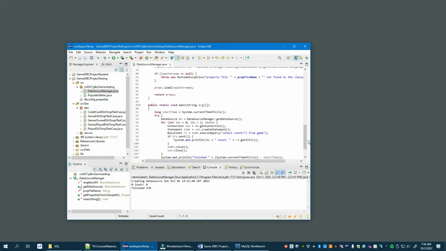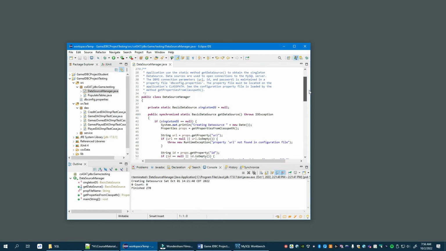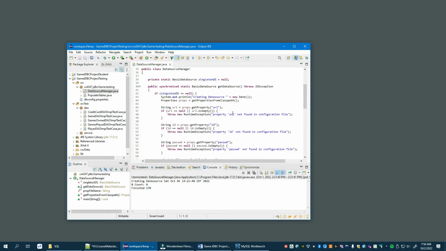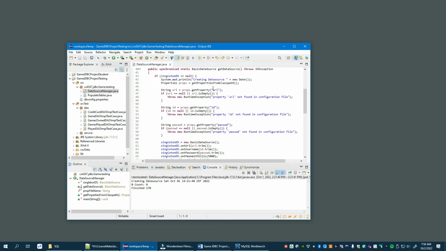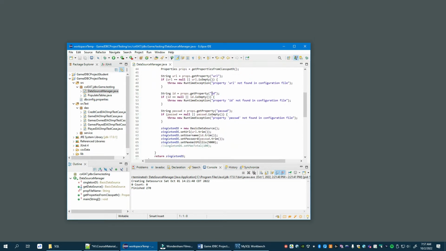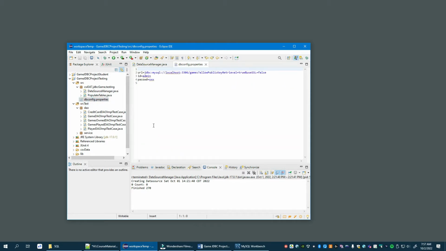The data source manager has a lazy initialization that will read a configuration file, dbconfig.properties, when it's initialized, and this is where the data source picks up the parameters it needs to connect to your server. So this is dbconfig. We talked about this a little bit in class.